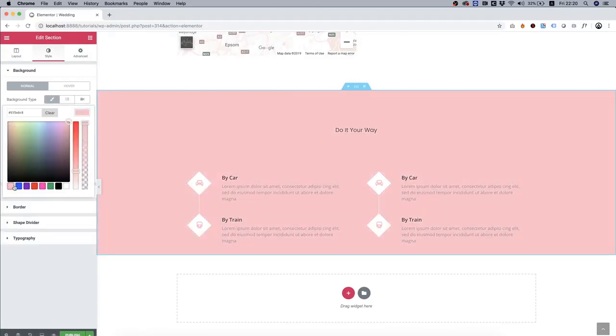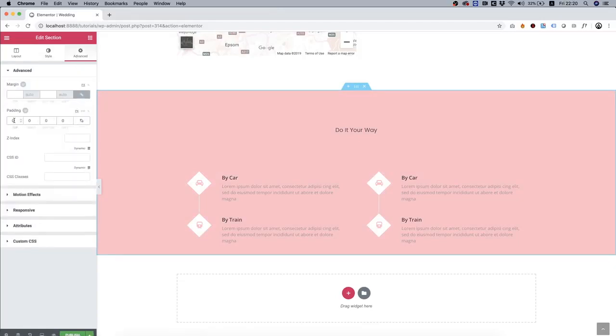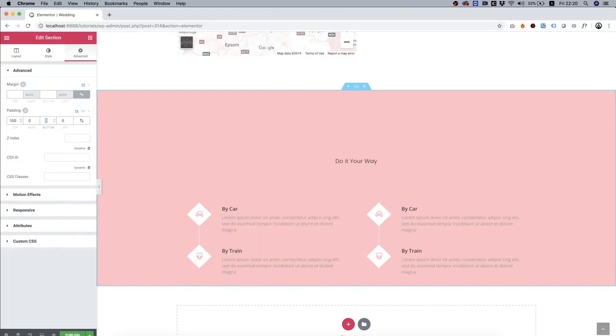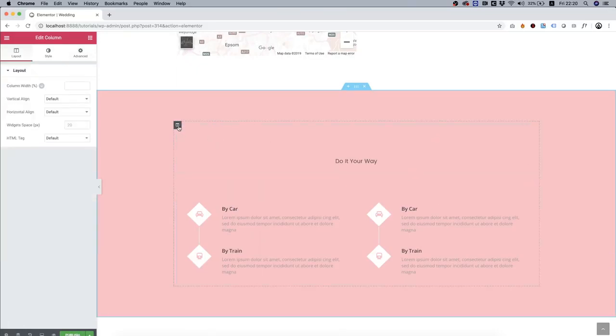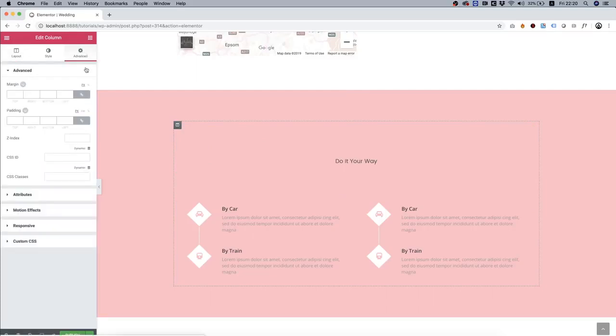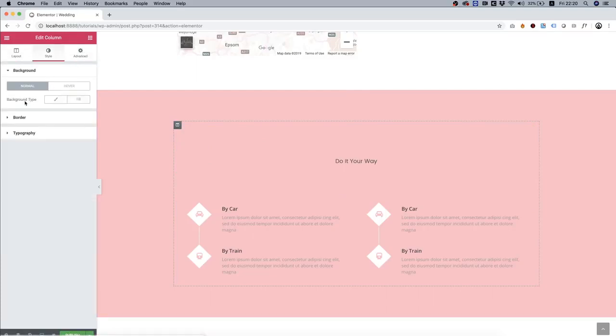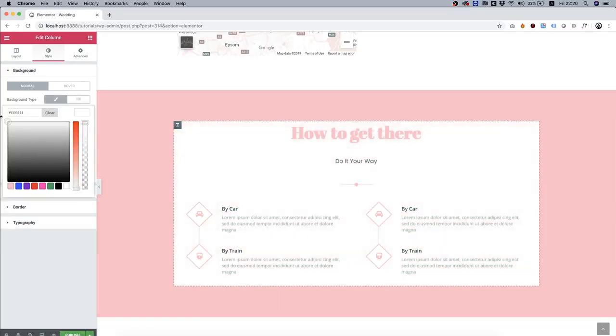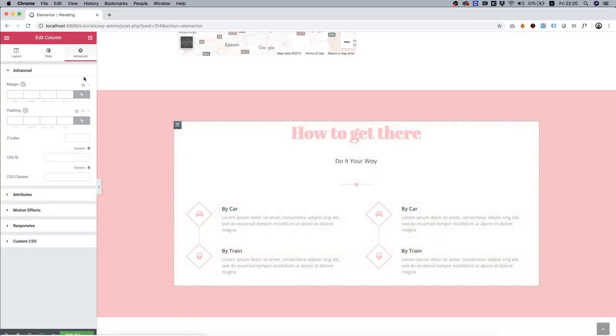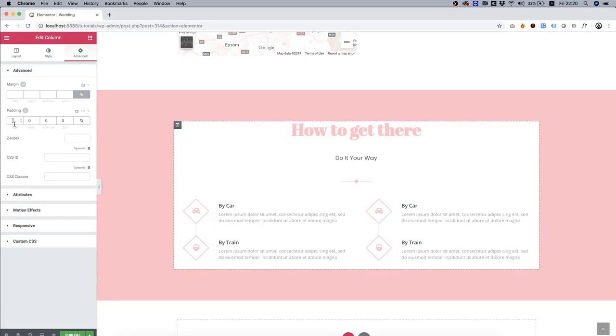Okay, we'll add a pink background over here. Adjust the padding. In the middle part, which is this whole section, I'm going to add a white background. So style, background type, color, and white. Let's adjust the padding a little bit.